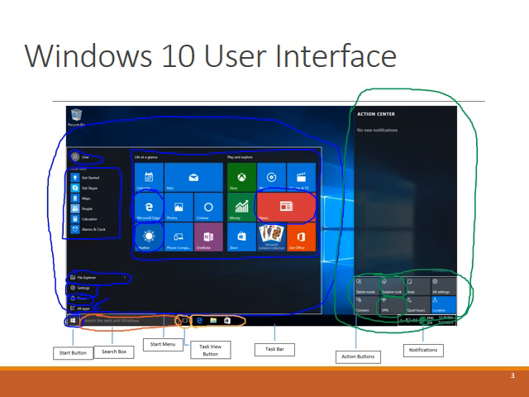There's a few other options that are available to us here in this menu, and we're not going to go over them in this slide. But just this week, I highly encourage you to go through this menu and just see what you can turn on and off with those buttons. So that is the Windows 10 user interface in a nutshell.